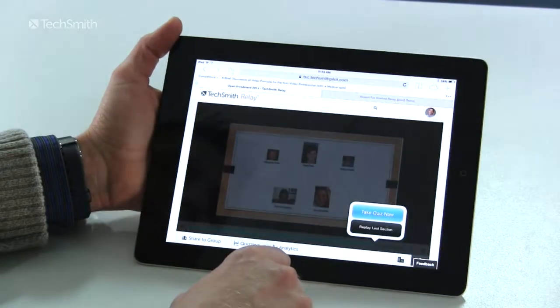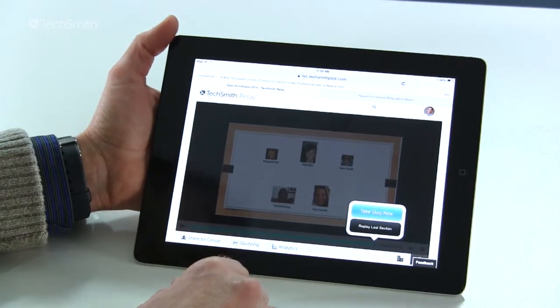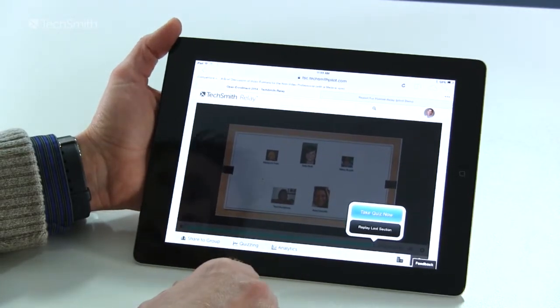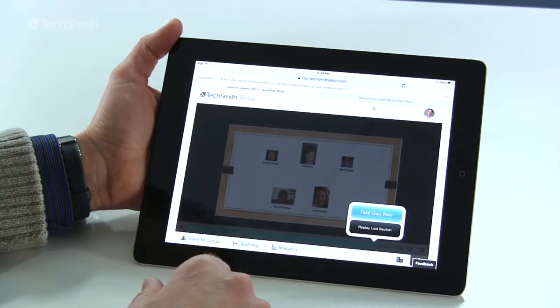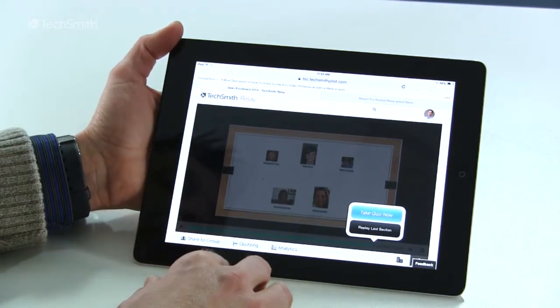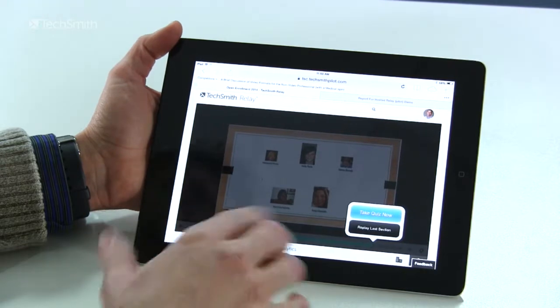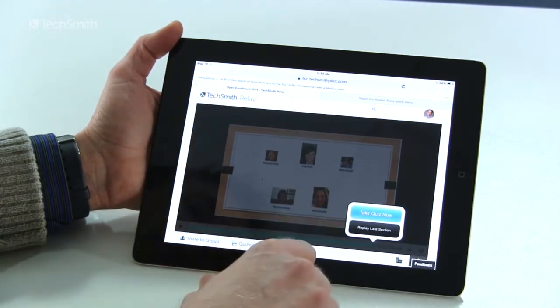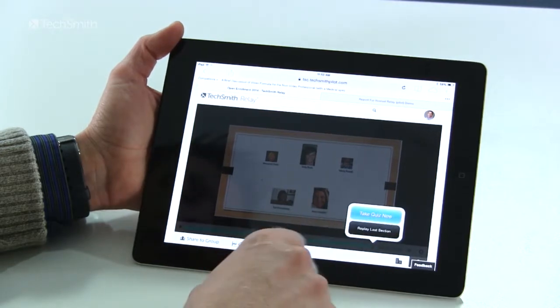And as soon as it hits that quiz, it pops up this dialogue just like that, where it says take quiz now, or if you want, you can replay that last section. Sometimes when you're doing those check for understandings, the viewer may not have been paying attention like Mike talked about, but now this pops up, they know they're going to have to answer some questions, they can replay that section if they weren't paying attention.